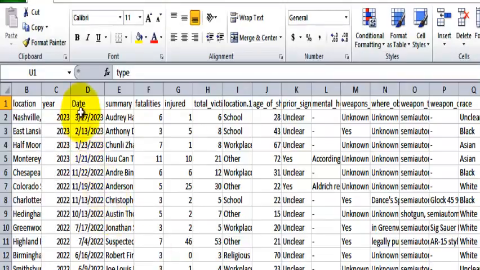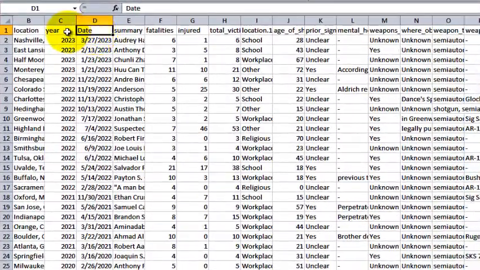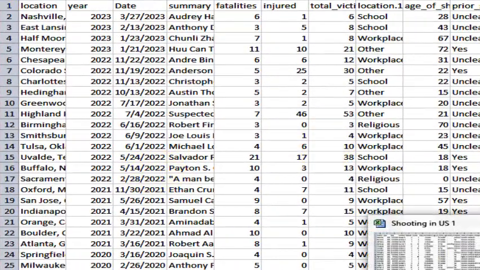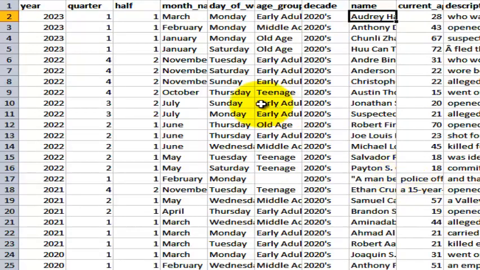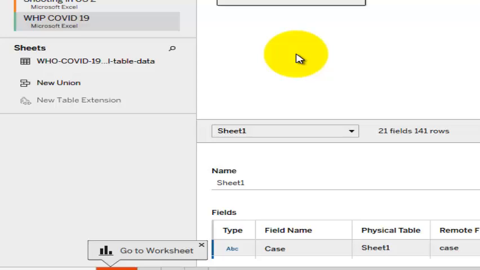Now you can see I want to connect the two data together. Now this is the date. I have a date here, I have a year here. So I have here and I have this, and this is the other data. Though the data is one, I divided the data into two, and I have another year here. So I have it here and here in the other data. So I'm going to connect the data using the year.